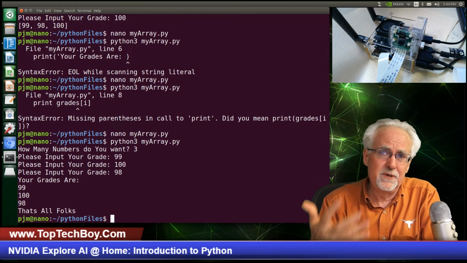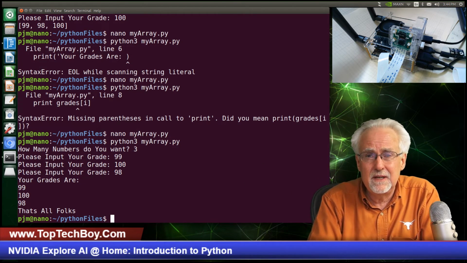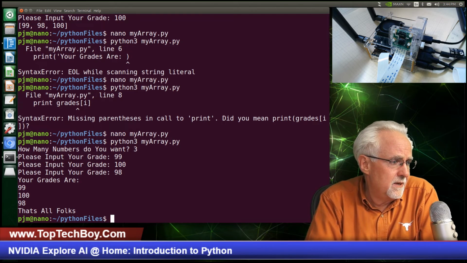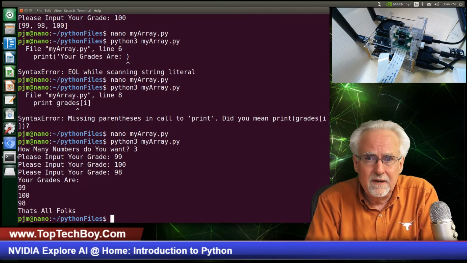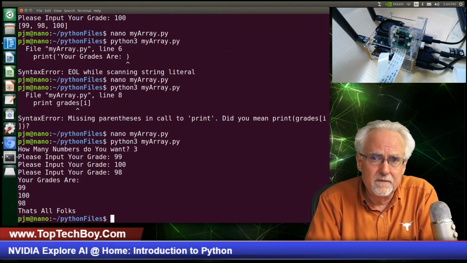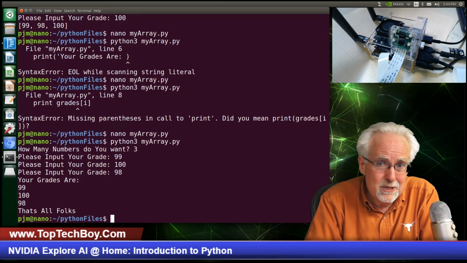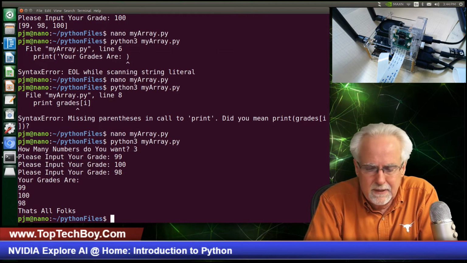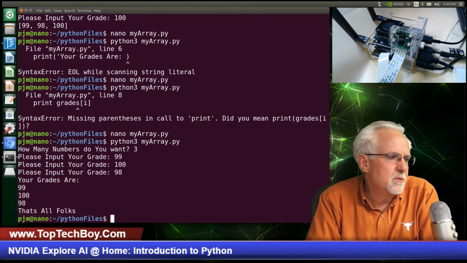Because again, we want you to understand, and we want you to be developing things on your own, not just copying and pasting other people's codes. Or if you're looking at other tutorials, at least you're understanding what they're teaching, because you understand the fundamentals of Linux and the fundamentals of Python. It's about understanding, not about copying and pasting. But let's see if we can do this with a while loop.